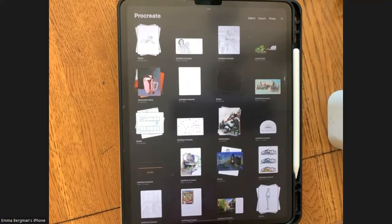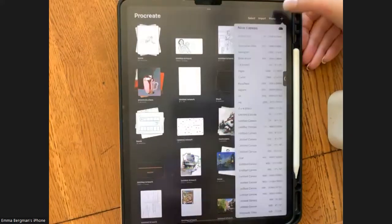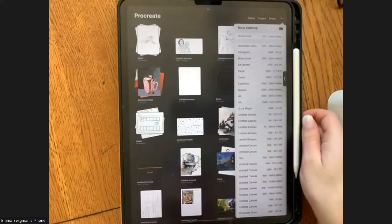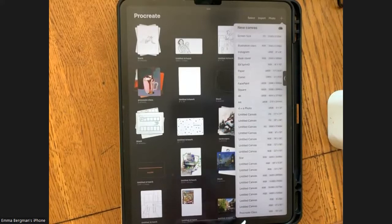Okay. I think this part we've all done before, but if you have any hiccups, just let me know. Do you all have Procreate opened up? Yes. Sweet. So I'm just going to click on the plus sign up at the top. I have all of my canvases here. If you have that Procreate class canvas we did, you can open that one up.